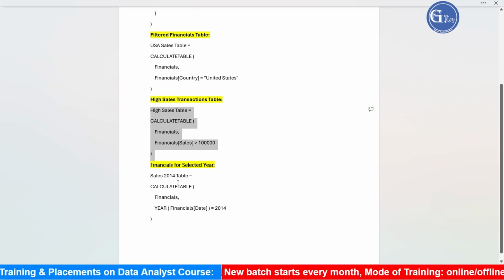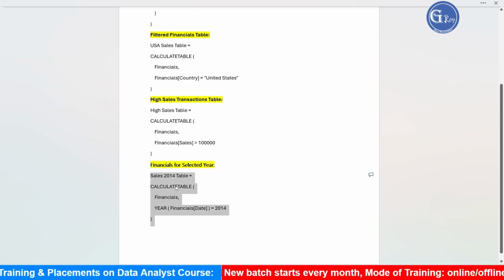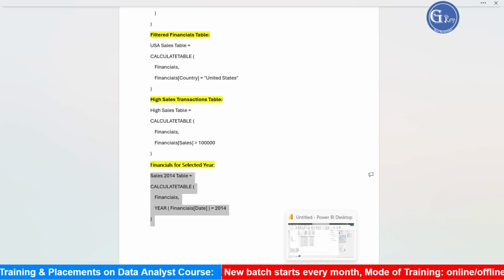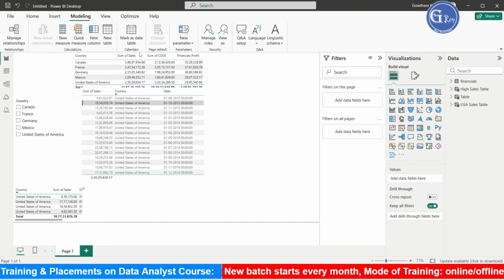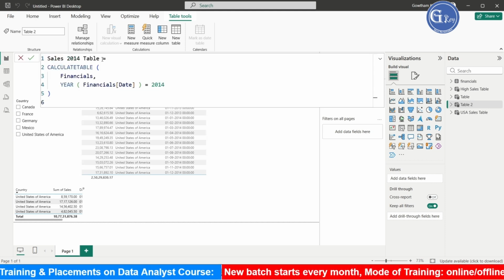And coming to the other example, financial sales for a selected year. Here I'm getting sales only for 2014. I'm just trying to create a separate table. For that I'm going to modeling, creating a new table, and using this functionality. Here I'm calculating a table with 2014 sales only.